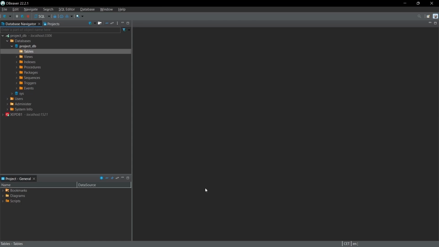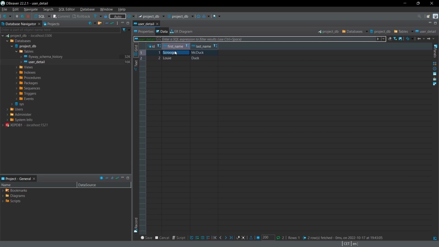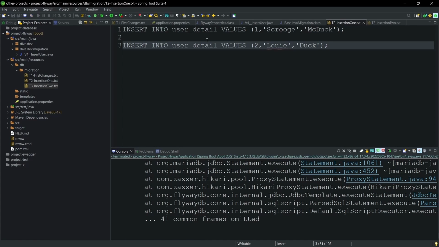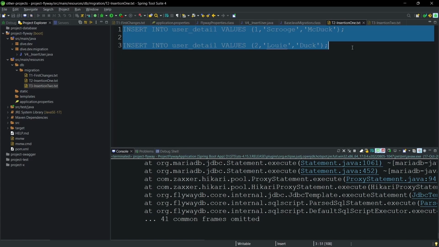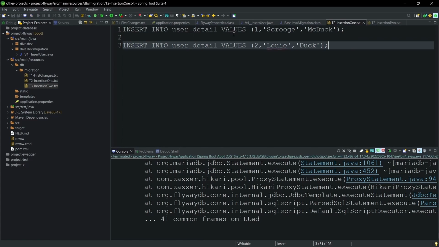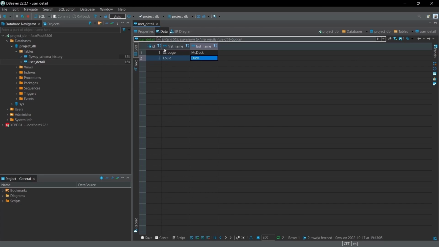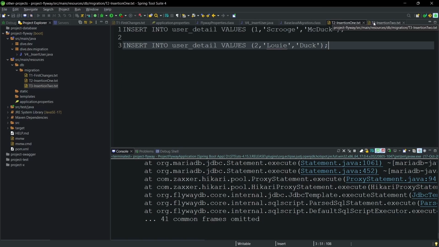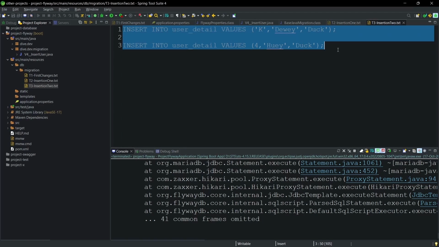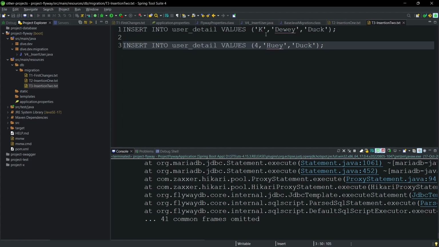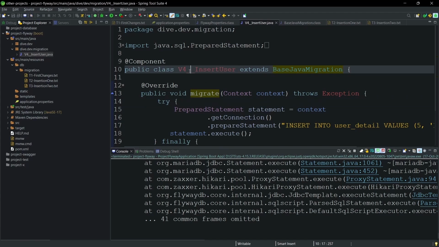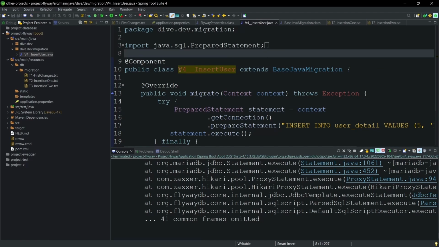It has failed. Let's see. F5. The table is created as usual, but the two entries are also added because the error was not there in the file T2, which had these entries of 1 and 2, but the error was in the third file, and that's the reason there's no entry after that, and also not even from the Java's transaction, because this is labeled with v4.